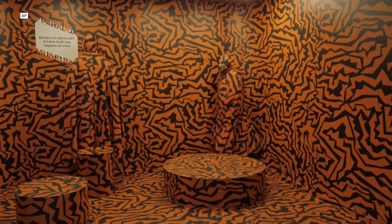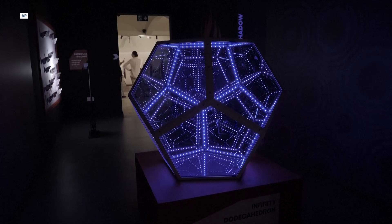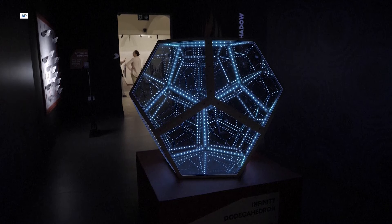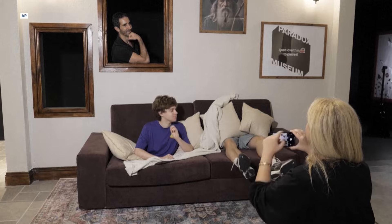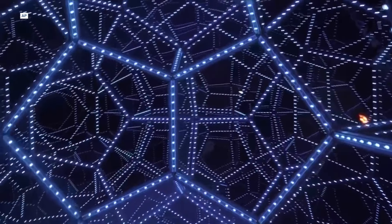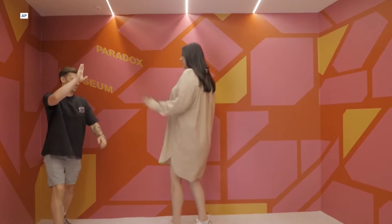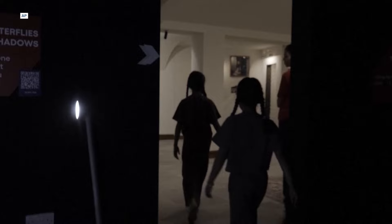Every exhibit was designed with the photo in mind. People leave this place taking with them the memories through their smartphones. For the entertainment industry this is so important. The old style museum is boring. The new style museum is the one that you can communicate easily to your friends and family and go back and remind yourself by seeing your photos in your phone. Those are the words of the co-founder of this place.